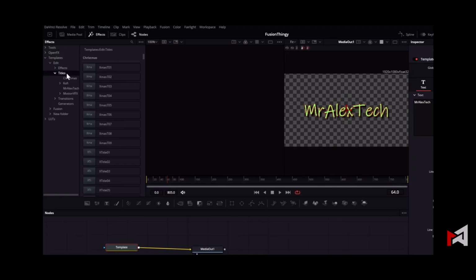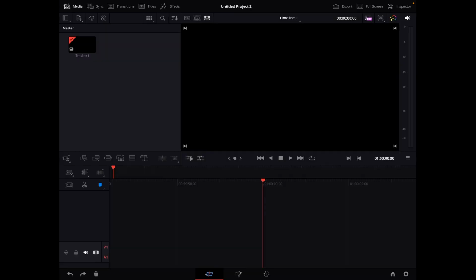If you actually click on the word titles, you can either right click and then show folder, or just highlight titles, click on the three little dots in the right hand corner and then show folder. It doesn't work for the iPad. The reason it doesn't work is because Fusion for the desktop is looking for either a desktop application or, for the Mac, the Finder. And that connection doesn't exist to the Files app of DaVinci Resolve for the iPad. So we need to go find that for it and then place the files that Alex is yapping about in the right place. So let's get into it.